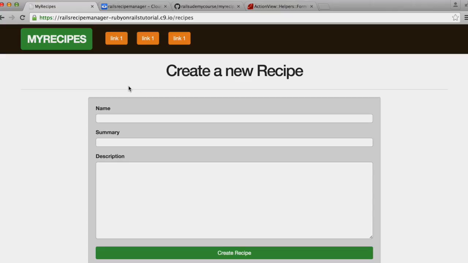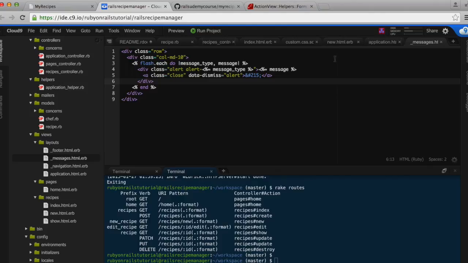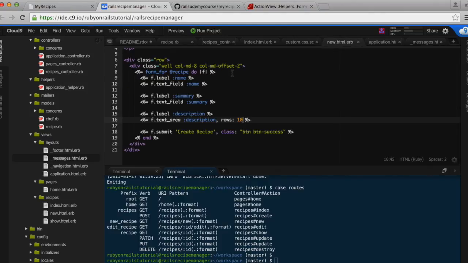I didn't create any view for the validations to show up here or any HTML. So let me go ahead and create that, and I want to eventually move that to a partial, but for now I'm going to add it to the new HTML ERB.